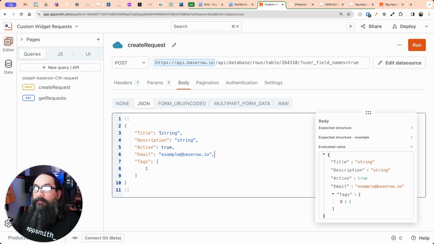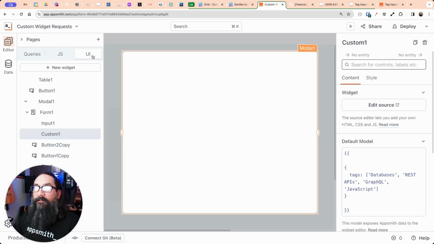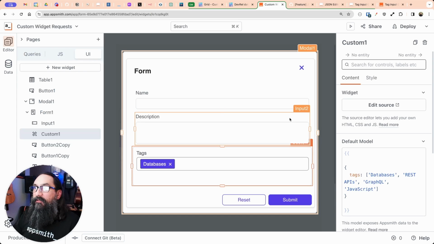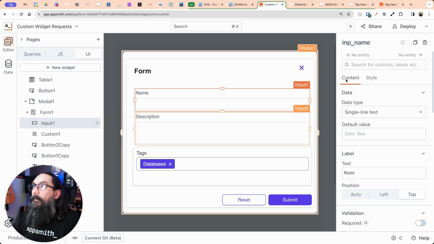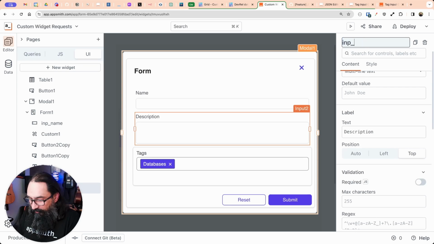We have a couple inputs that we can connect here, which I should go name those before we reference them, because you're trying to remember which one's input 1 or input 2. So I like to use a prefix, always 3 characters, underscore, and then whatever the purpose or the use case is here. So this is the name. And this helps with autocomplete because you can just start typing the type of widget and then you'll get a list of just your inputs, as long as you're consistent with your prefix.